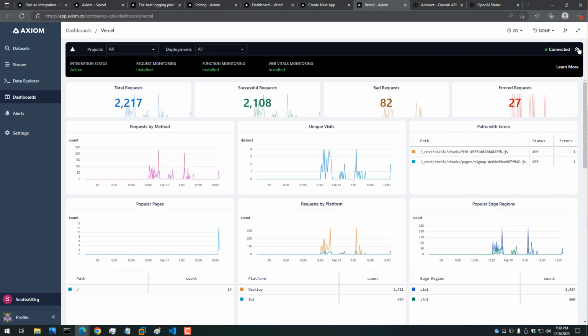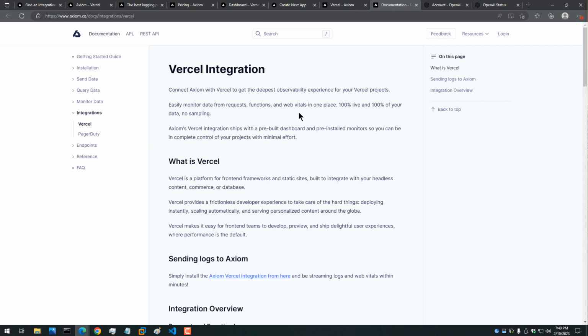And here is a kind of a status. Once you install it onto your Vercel account, then you'll see these first three are active, installed, and installed. And if you haven't installed the client side code like I showed, then there's a link that says, hey, go ahead and install this. But since I've done that now and I'm getting the Web Vitals information from the client side, now it says that it's installed. And if you want to learn more, you can click on this and it explains.